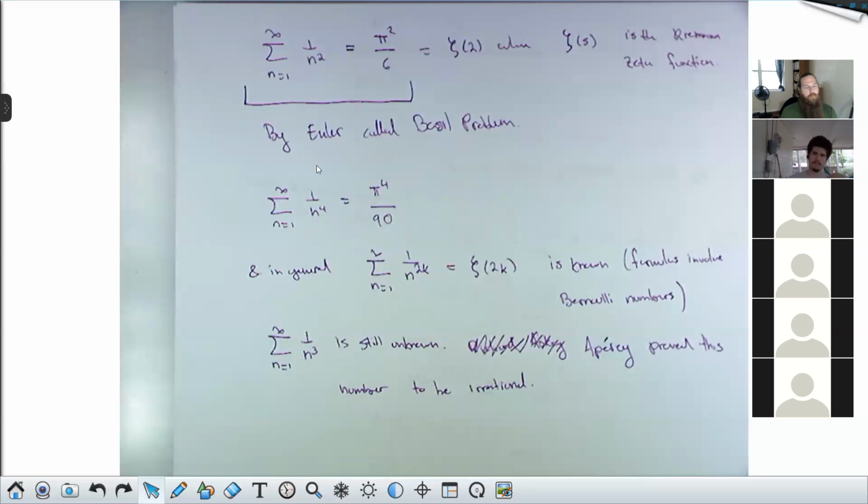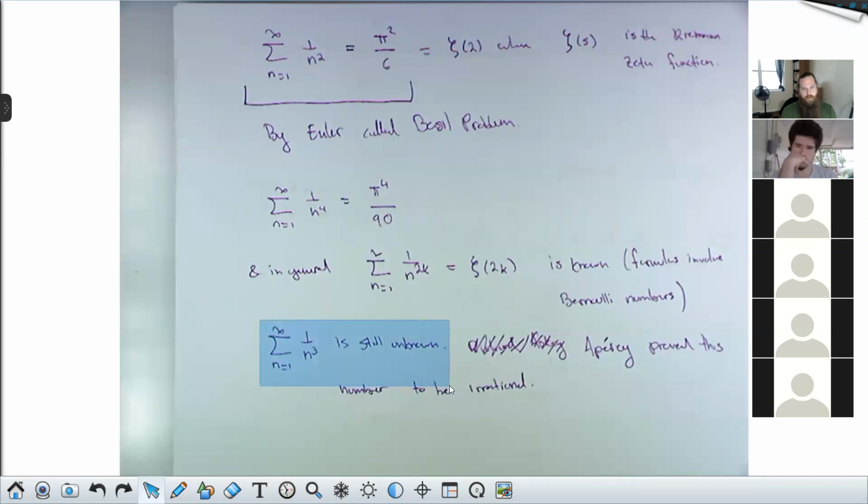It depends on what you mean by known. Do I know every digit in the decimal expansion of pi? No. But do I know what pi is? Yeah. We don't know this as well as we know what pi is, and that's what we mean by unknown. There is no expression for this number in a finite amount of terms as a function of known constants. That's the idea. You're getting into ontological and metaphysical questions there, which are fun.